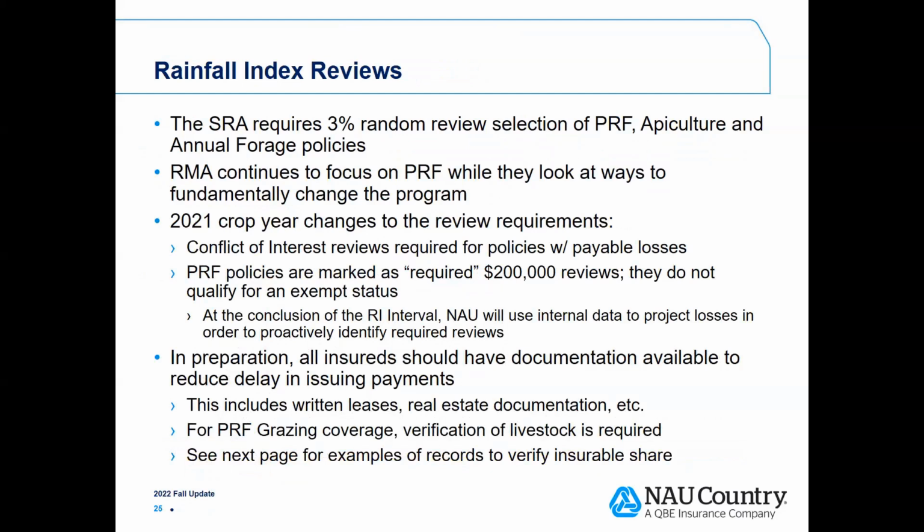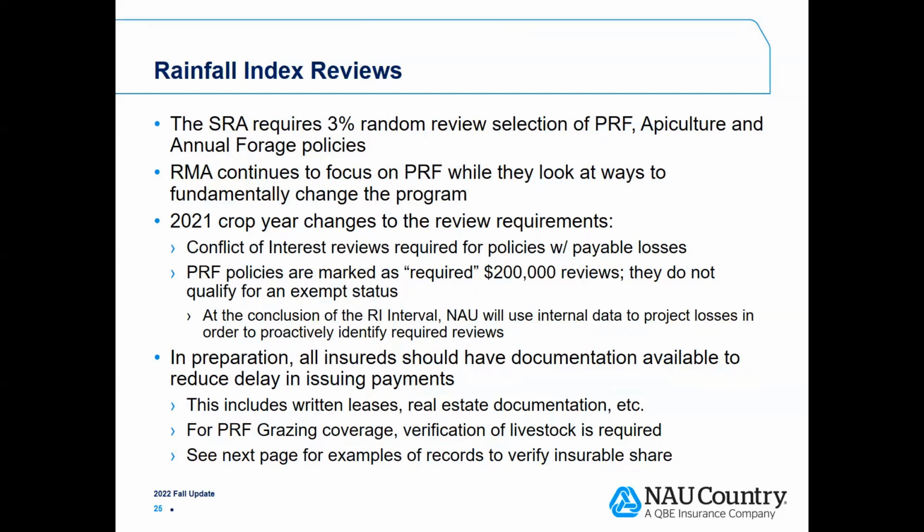There is a 3% mandatory random review selection of all PRF policies by company. 3% of all the PRF policies that NAU has are going to be reviewed. And that goes back to the announcement that went out the other night. I visited with Christina in our compliance office. Basically, once everything's done and we get into the 1st of January, NAU is going to identify our 3% of policies. And we have 120 days from the sales closing date plus 30 days, which gets us to around the 1st of May, to have all these done. That's not all the announcement said the other night, but that's the big part of it.